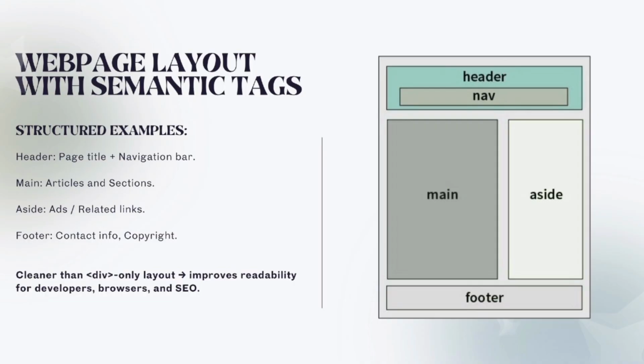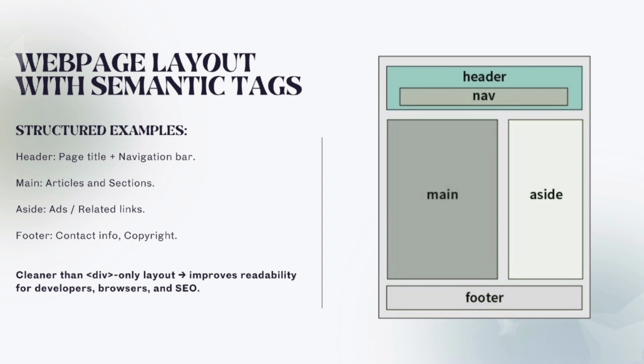Second, the main element encapsulates the content that is unique to the current page. This is usually where you place your primary article and section. Third, the aside tag is for content that is related to the main content but separate from it. It adds related links or a brief bio. It's aside from the main focus. And the last is footer, which holds the legal and background information, contact info, copyright, and sitemap links.